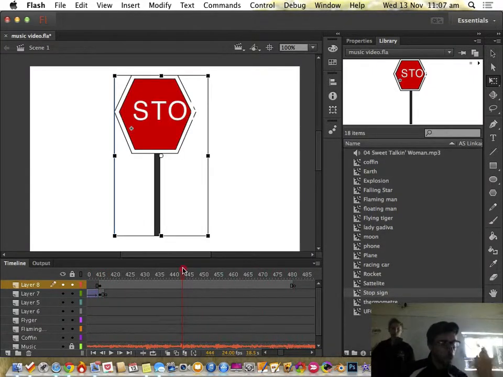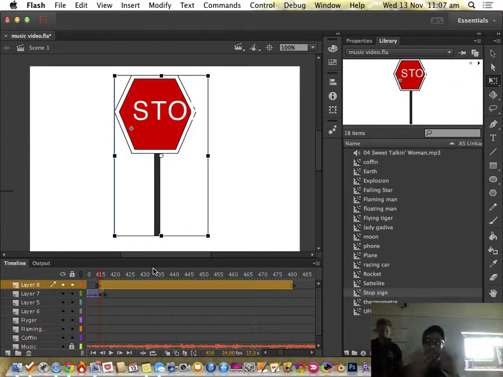Now to make it come towards the screen, you just do something a little bit different. At the first frame here, let's make it go away. It actually looks like it's getting further and further away. All right, so we've got a keyframe there. Then what we want to do at the end of the animation, where we want it to get smaller, like go into the distance and disappear, we go across.